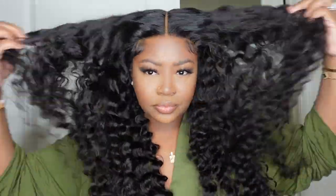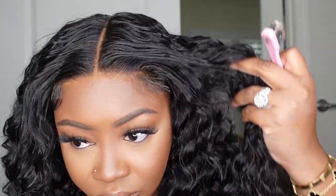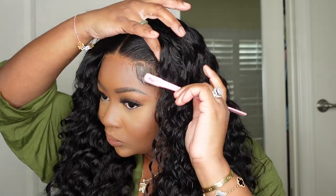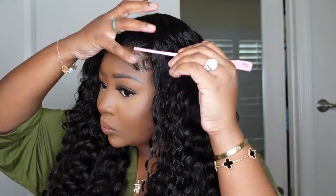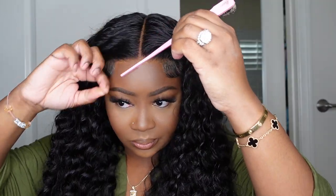Now we're pretty much done. The wig is installed, and everything is looking good. I'm going in with some of that same mousse to really bring out the curls — I love a good mousse on my curly and wavy textures. You can see I'm teasing the top to bring back that wave pattern as well. It is a little too flat, but I'm giving you options and the way I would style this one. I did bring back some of that wave at the top, but you can see the baby hair lifted back up. So I'm taking my edge control from BeadeckBeauty.com and re-laying it down. You can also add the melt belt to really set it, though it wasn't necessary here — it just needed a little training to be formed as baby hair, since it wants to be curly.